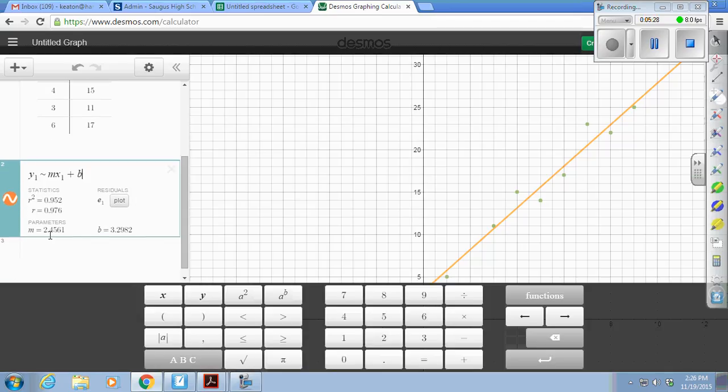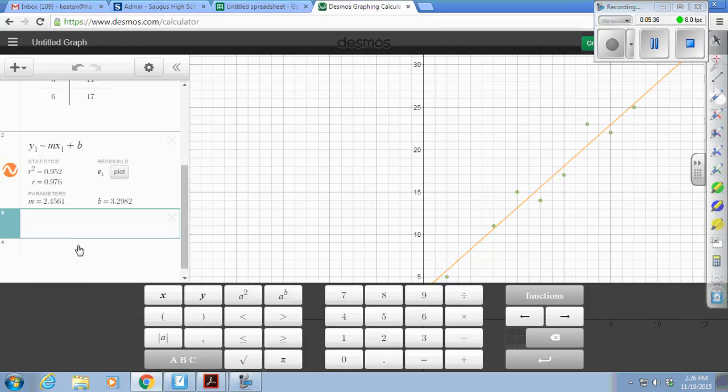Notice that those numbers down here, slope and y-intercept, are the same numbers that we had on the spreadsheet.